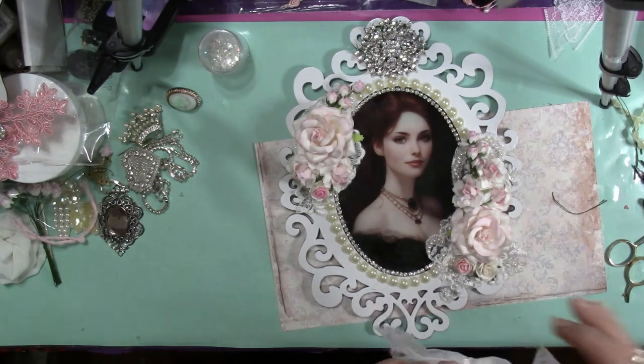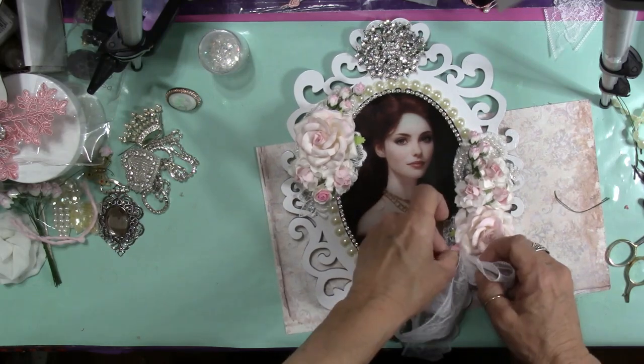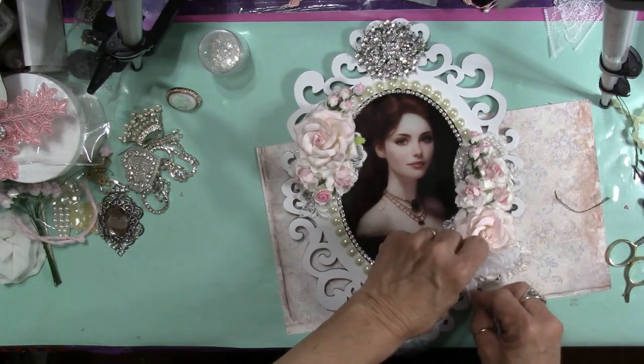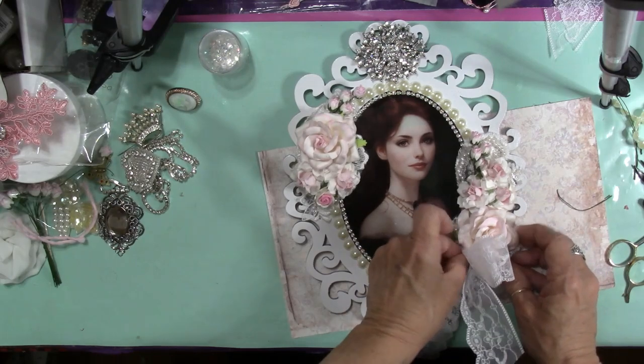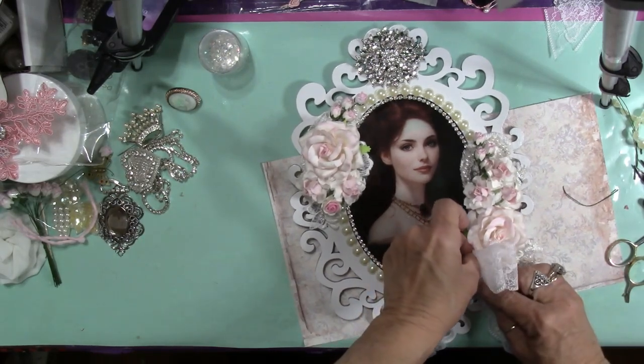Oh, thank you. Oh, wait till you guys see this. I got something to show you. My husband just brought me in a new beautiful box that he made for me. Let me get this on here.